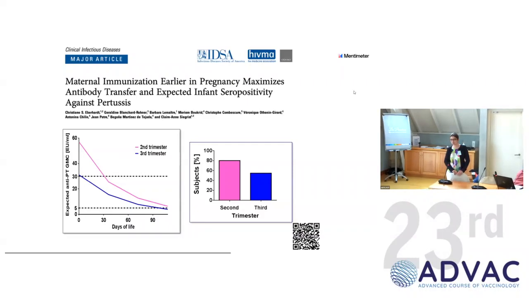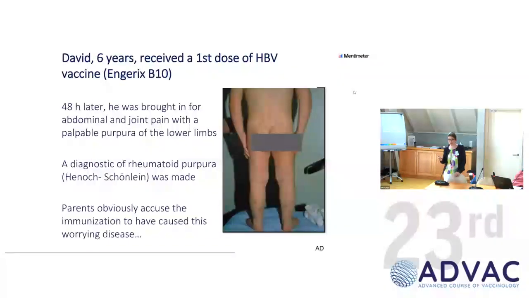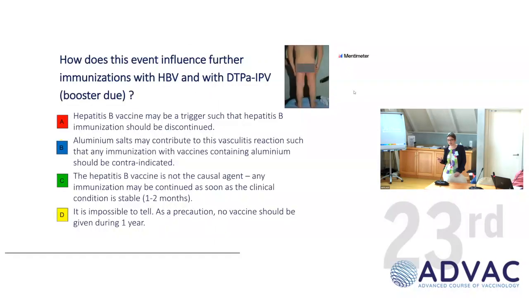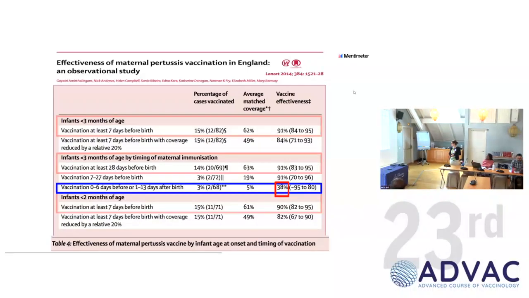It's the cocoon. How do you say it? Cocooning. So at the beginning, what we did here in Switzerland, we did both. We vaccinated mothers and we vaccinated the entourage, to be sure. Knowing that the efficacy of maternal vaccination is so high, the extra benefit of vaccinating fathers and grandparents is not that high, in the sense that the baby is protected by the antibodies that it received from the mother. If the mother hasn't been vaccinated at the right time, definitely you could vaccinate everybody around to have the cocooning effect. But it's less important when the mother has received the vaccination at the right time during pregnancy, each pregnancy.